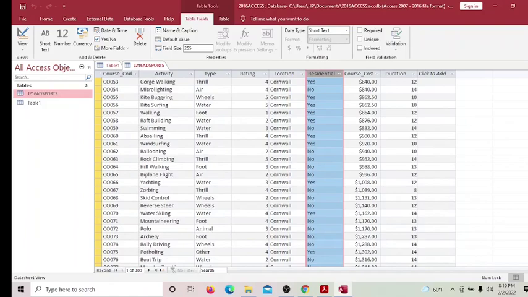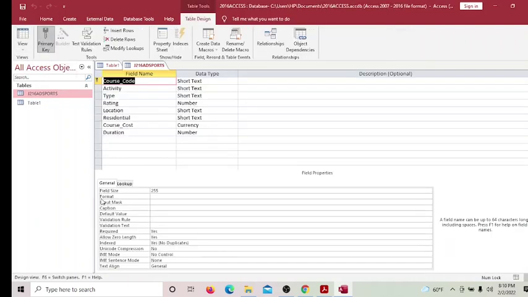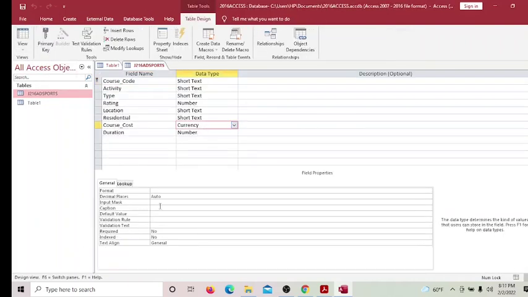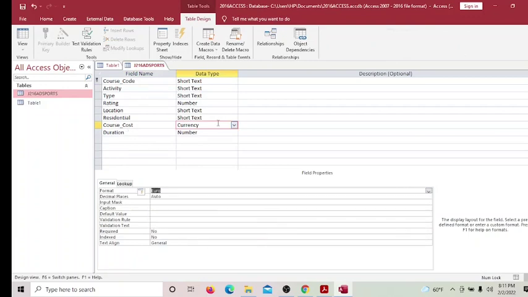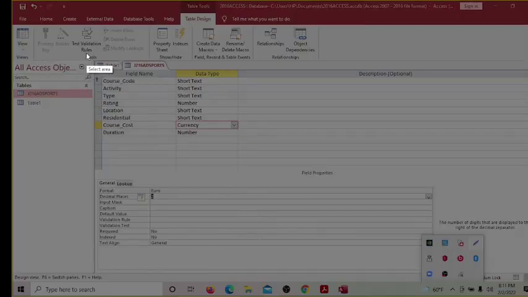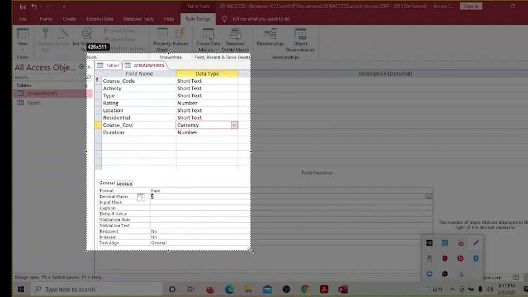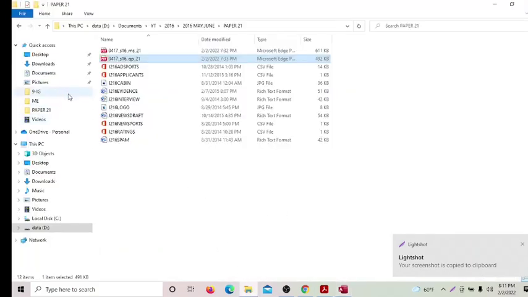Okay, this is the whole data, and we'll go to design view. Here we have to check the currency. Format is euro, fine, and its decimal place is 2. Rest all same. Now we have to take a screenshot. So I'm taking a light shot here. Can adjust this much, save. Then we have to place it in our folder in evidence.